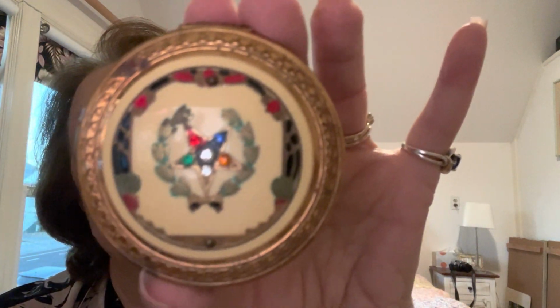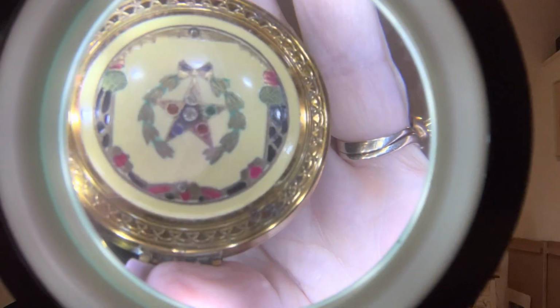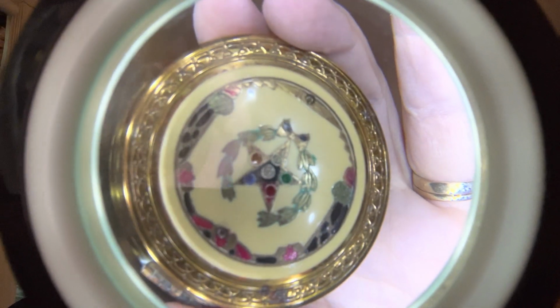And here's the front. The front's pretty cool. It's got a celluloid front, and it also has these little rhinestone details. I do have a magnifier. Let's see if the magnifier will help us, because it's always nice to get additional help. So here we go. There's the magnifier. Also helps if I turn the light on. That's the front. It's really pretty.